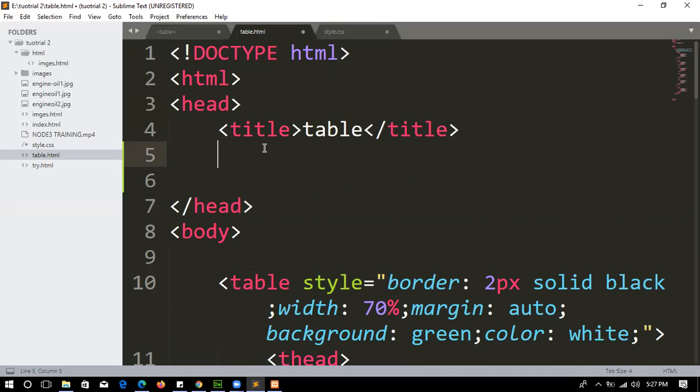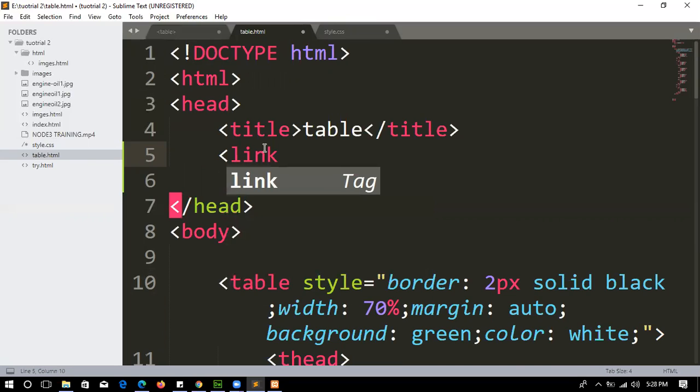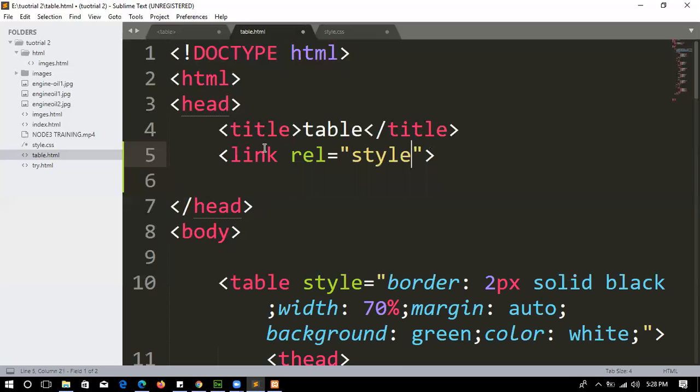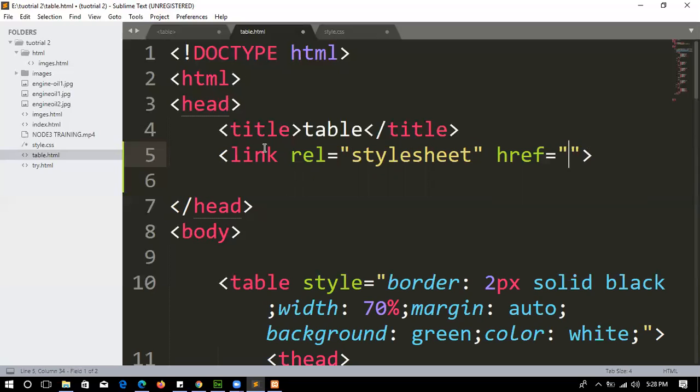How we can link the CSS page to our HTML page is what I'm about to teach. So we use a tag with the name link like this, then rel, related to stylesheet, like this. Then we use the href to locate where our CSS file is.